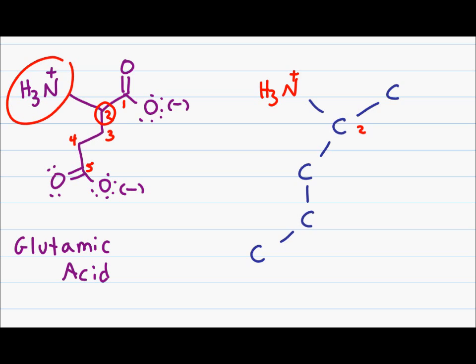I will fill in my non-hydrogen atoms first. On carbon number one, I have my carboxylic acid or actually carboxylate anion because it's negatively charged. On carbon number five, I have another carboxylate anion. And finally, I will fill in all my hydrogens. Remember from our formula that the number of hydrogens are found by subtracting the number of carbon bonds from four. So carbon four has two bonds. Four minus two gives me two hydrogens. Same thing for carbon three. Carbon number two has three bonds, so I add one hydrogen. Carbon number one already has four bonds, so I have no hydrogens. And this is my final product showing the Lewis structure of an amino acid skeletal structure.